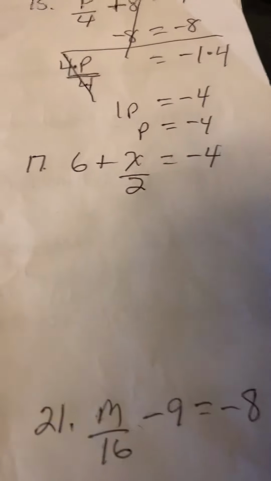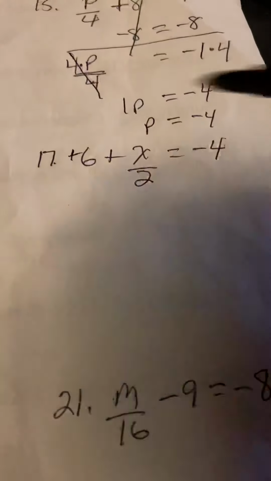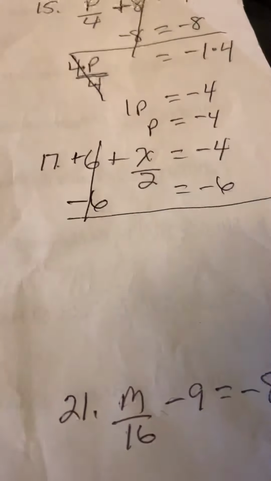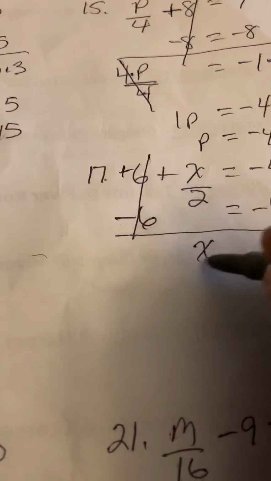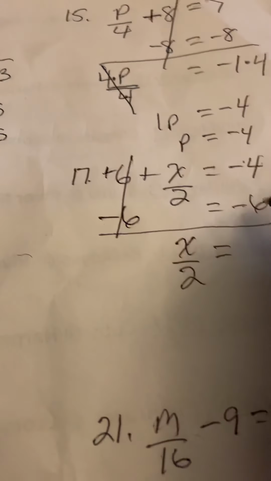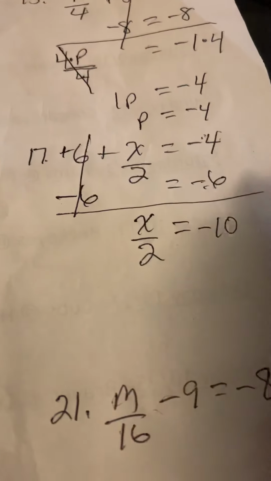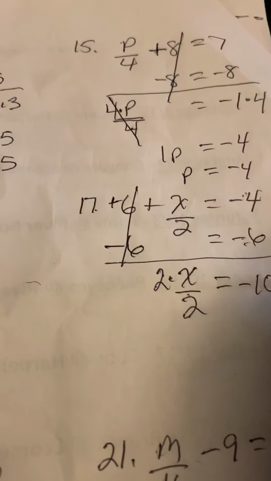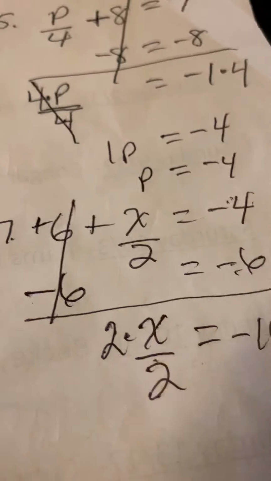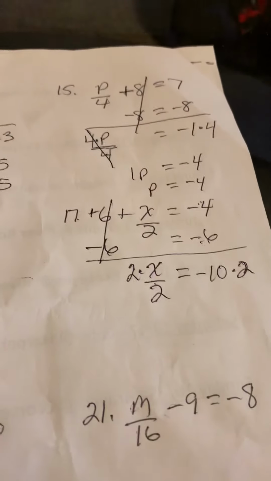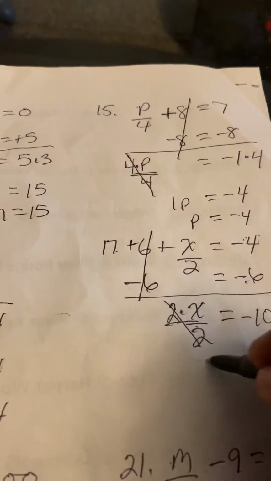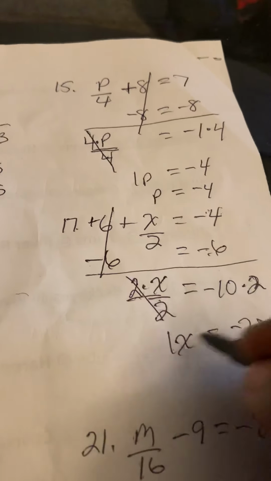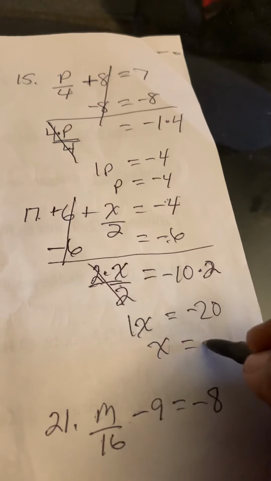Still moving. This is really like a plus 6, so you subtract 6 on both sides. That becomes 0. Leaves you with x divided by 2 is equal to negative 10. And that says divide by 2, so we've got to do the opposite, which is multiply by 2. Sometimes I say opposite, sometimes I say inverse, so we've got to multiply both sides by 2. 2 divided by 2 is 1, so that leaves us with 1x is equal to negative 20. But we really don't have to keep the 1 there, so that's just x equals negative 20.